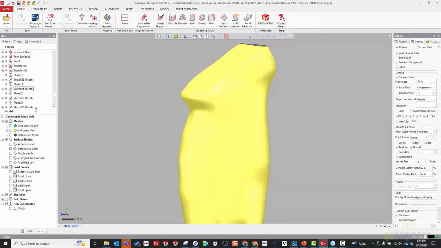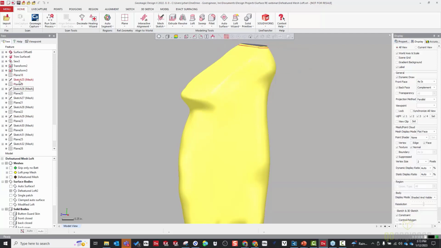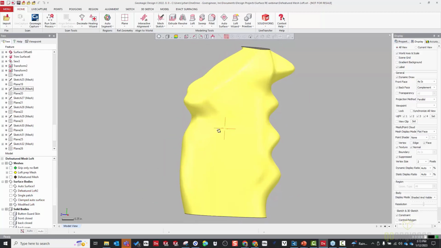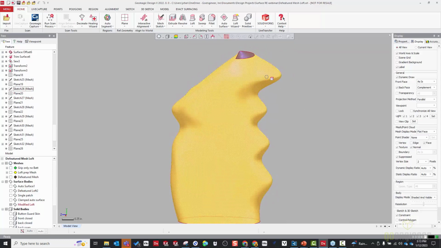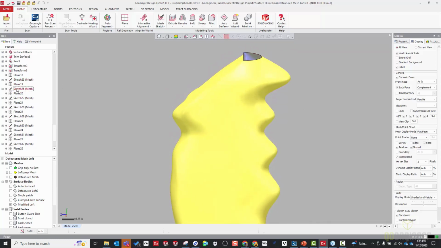If I bring this down a bit, we have several different planes and each one has a sketch on it. And each of these sketches is then combined to create the final loft. And what I did is I actually went in and made a modified version of this. So if I want to make any sort of tweaks to this, I can just go back. It's fully parametric. So I can go back to, say, this sketch here, edit that sketch.